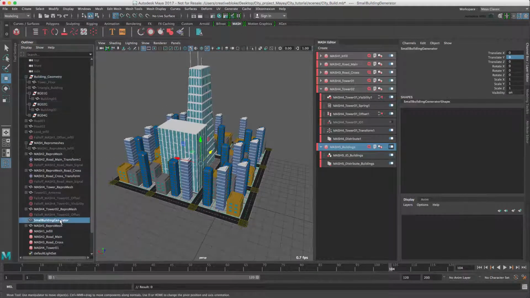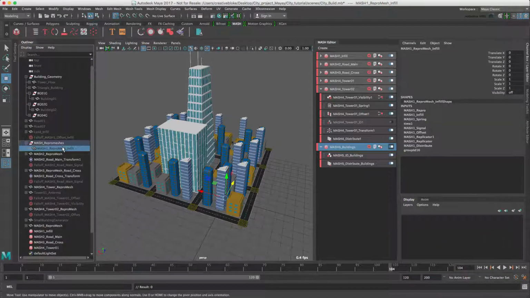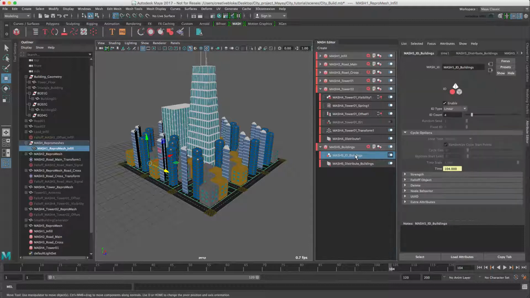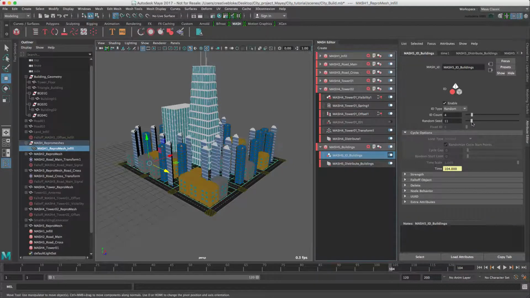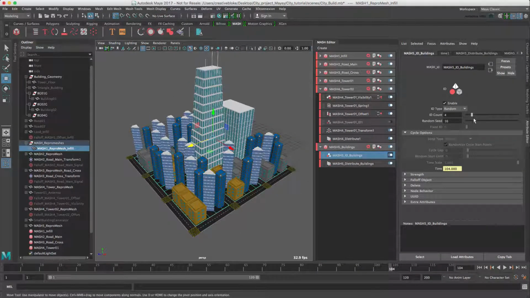Let's just hide our small building generator because we don't need it anymore. So that's select and Control H, and let's bring back up our repro mesh. So that is Shift H to view it. Now that we have all our buildings aligned, they all look a bit similar. Let's randomize them. The first way to do this is in the Mash ID Buildings node, switch our ID type to random. And let's adjust the random seed to a level where we get a good distribution of buildings. Yeah, quite like, no, maybe too many.